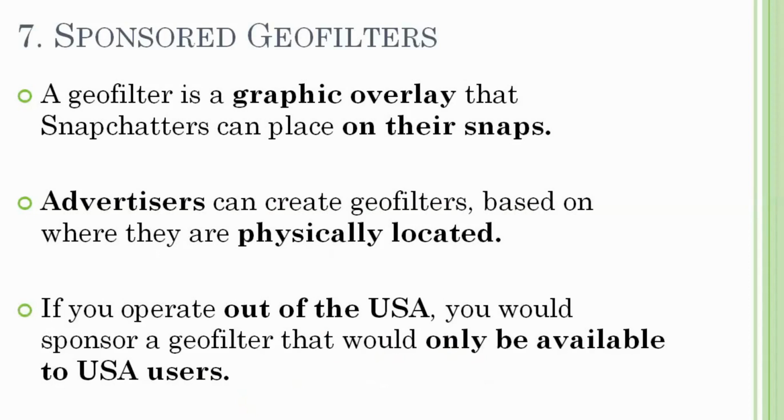Sponsored GeoFilters. Now, a sponsored GeoFilter is a graphic overlay that appears on their snaps. Advertisers can create this based on their physical location. An example would be, let's say you're outside the United States and you'd like to sponsor a filter that's only available to U.S. users. This is an example of what that would look like.